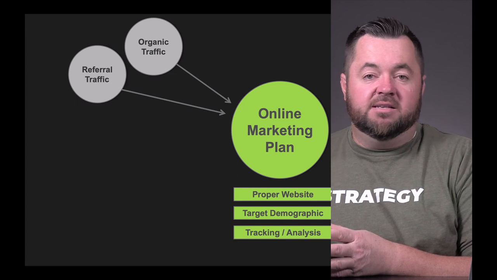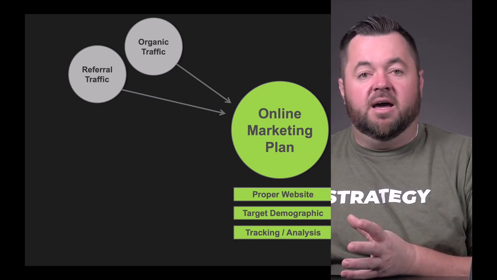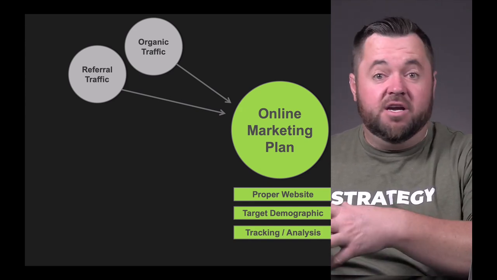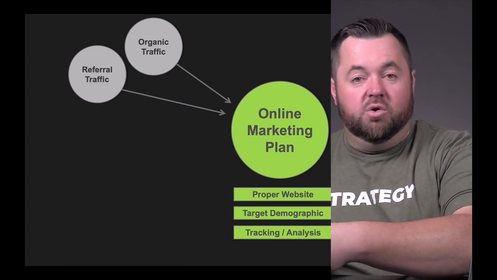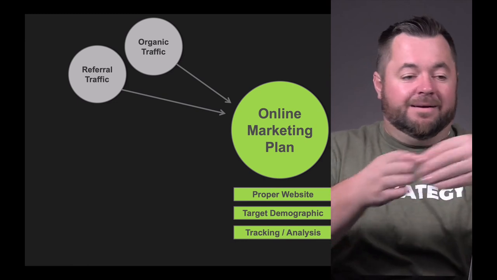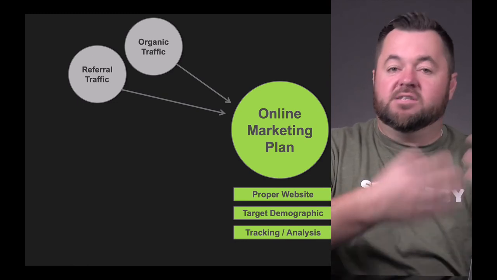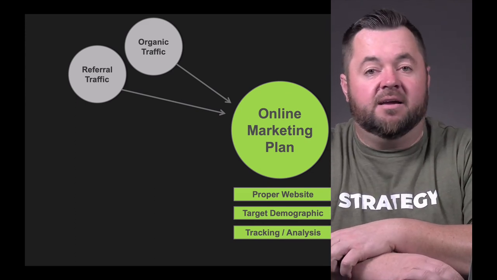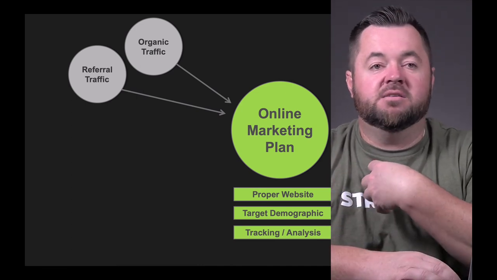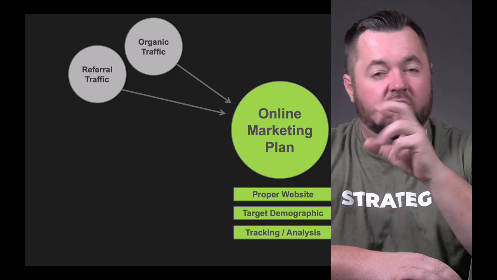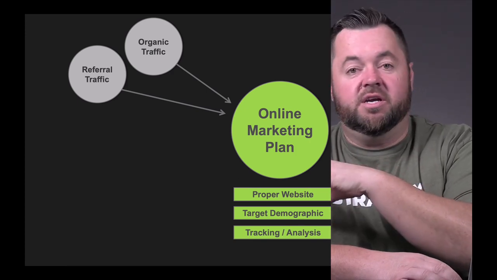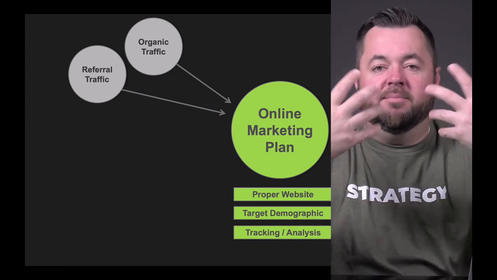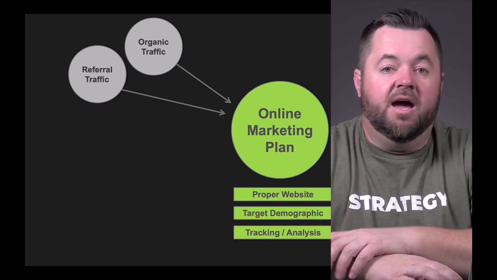Similar to organic is referral traffic, which comes not from search engines but from other content sites. For example, if I'm reading Forbes.com and see an article about a new backpack company, and I click a link to their website — that's referral traffic. The backpack company received a referral from Forbes. Like organic traffic, referral traffic is very high-converting because people found you while reading and researching. It wasn't pushed on them, so they're able to absorb the information with their trust intact.